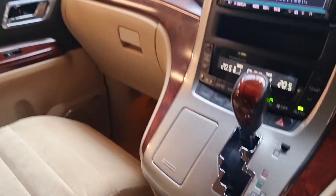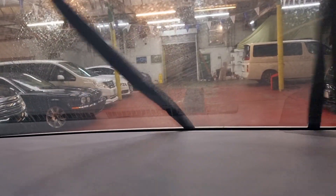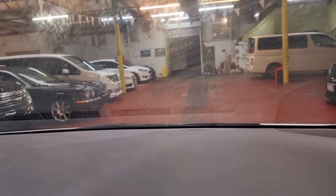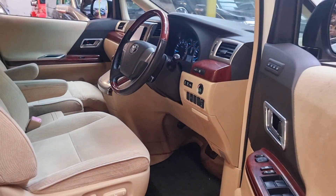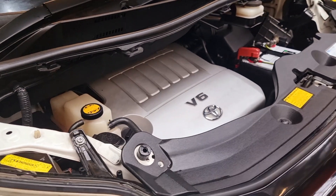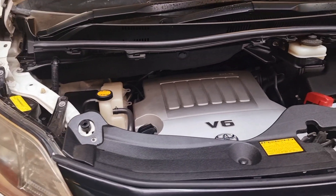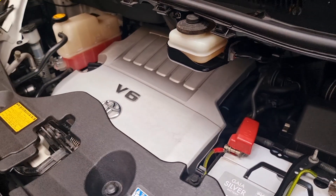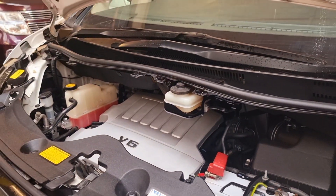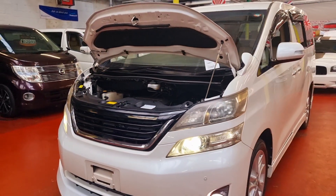Wipers are on and front headlights are all in great working order. Let's have a look at the engine. The car is running right now — you can probably hear it, but it's very nice and quiet. It's all ready to drive: four-wheel drive with cruise control and the 3.5, which is a really good combination.